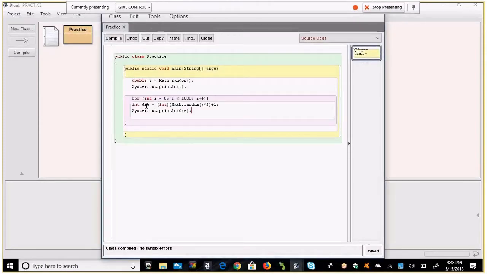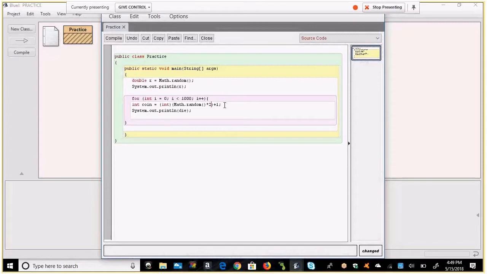So before we translate this over to Greenfoot and how we can use it, let me just change this to 2. Okay, so now it's a coin, or just think of a coin that's equally likely to land either way. So heads and tails. If you use Math.random, it gives you a number between 0 and 1, not including 1. You multiply that by 2, you get any decimal between 0 and 2, not including 2. So now if you cast that to an integer, you get either 0 or 1. Remember, you can't get 2. And then if you add 1 to that, you get either 1 or 2.